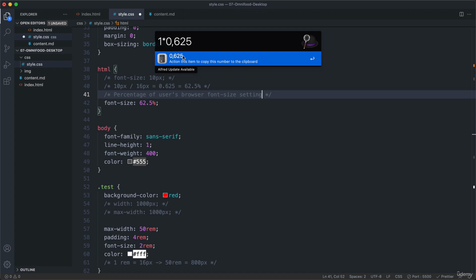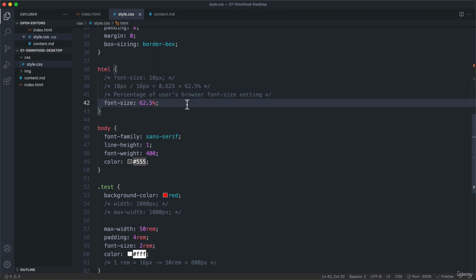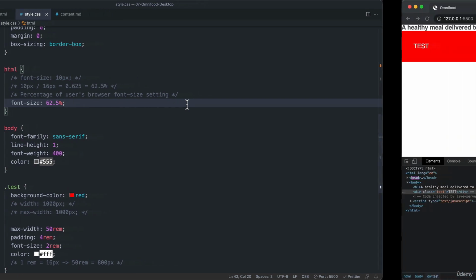Okay? And the same way, if they set it to 12 for some reason, then our default font size on our page, so 1 rem, will then be 7.5, which in turn will make it so that the entire layout is scaled down a little bit. Right? So I hope that made sense. And in fact, many web designers and CSS developers use exactly this trick. So it wasn't just me who came up with this strange looking technique, but indeed it is something that is used widely in the CSS developer community.